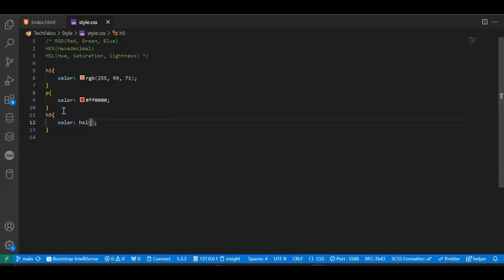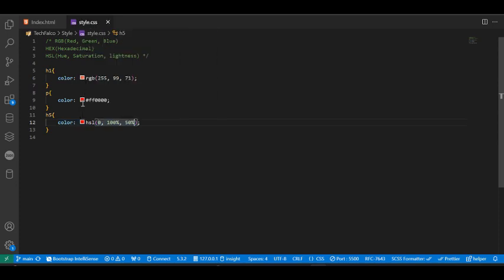First of all, let's say we are choosing 0, comma, don't forget to put your comma, and then the saturation. We can declare how we want the saturation to be. Let's say we are choosing 100% saturation, comma. What about the lightness? We don't want it to be too light. Let's say we are giving it 50% lightness. You see now, it also gives us red. We also have red here.